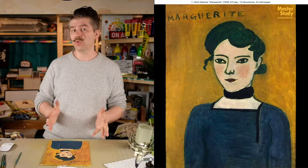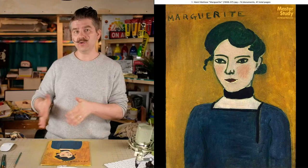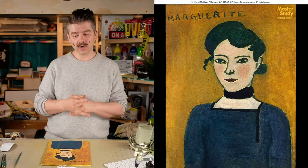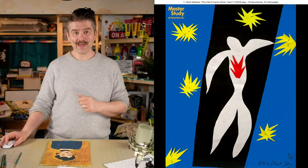Okay, everyone, we'll see you tomorrow. We're going to paint Matisse's Jazz. We're going to do a cutout for those. I'm going to paint a regular painting and do it as a cutout, so we'll do two versions of the same painting in tomorrow's episode. This is the very famous Jazz poster. So that's going to be a lot of fun. Really bright, solid colors. So stick around for that one tomorrow.